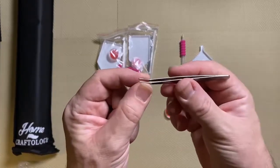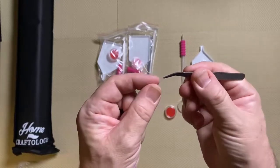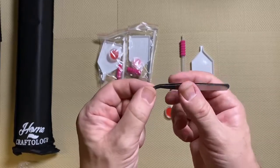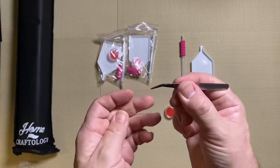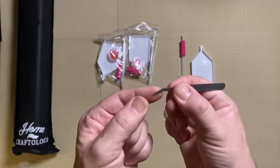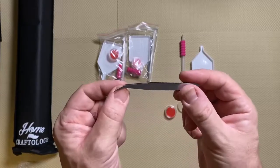They are very thin, quite flimsy, and I find I do use tweezers. I use them all the time with square drills. I find these tweezers can be a bit awkward to use. They're just too soft, in my opinion. It would be better with thicker tweezers.